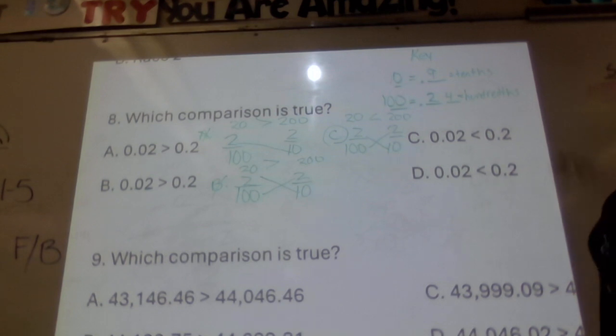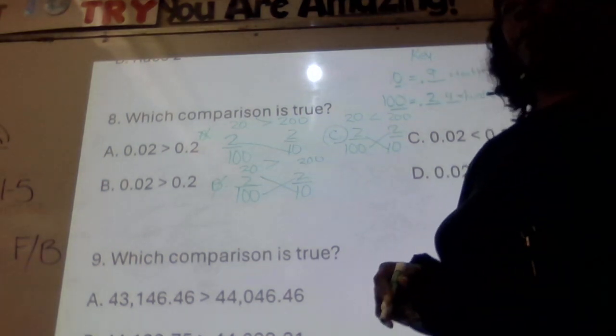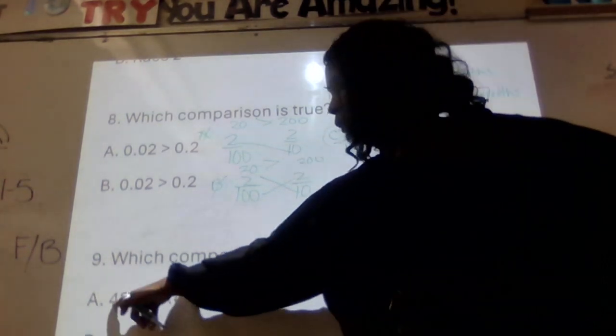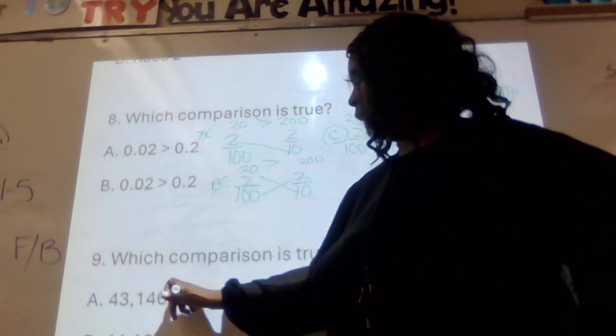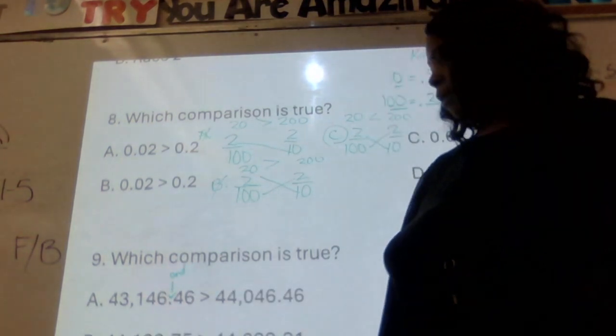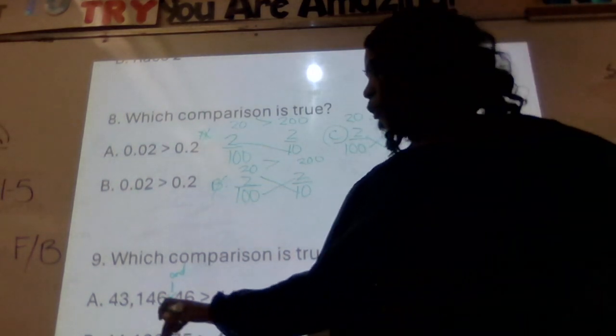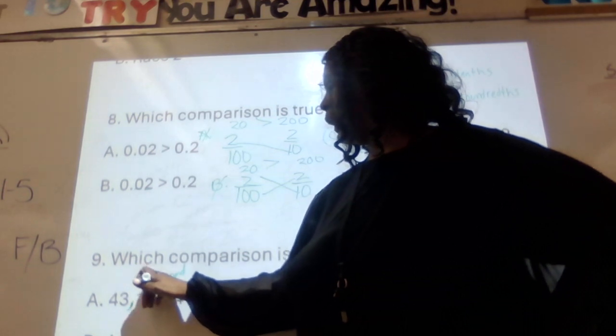So we have this one done. Now let's look at the bottom. The bottom, we're doing comparison. And the kids might say, oh my, what is this? We have read these numbers all year long. And when you have, this is a decimal. When you get to a decimal in a number, you would say "and." Okay? And when you get to just your first comma, we know that is thousands.